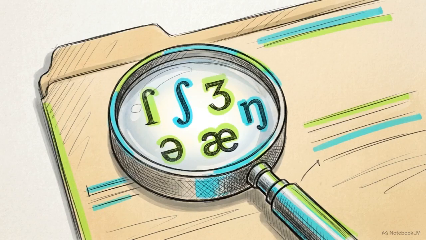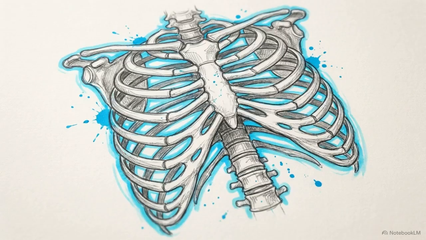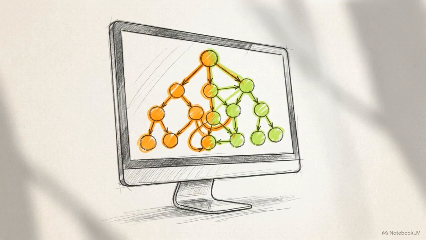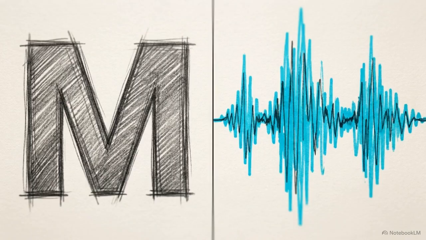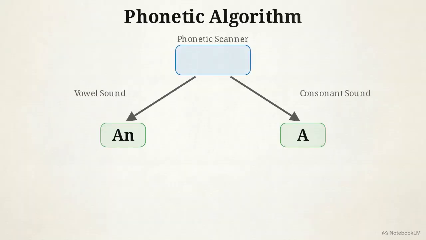Applying this abstraction layer decodes other consonant initialisms instantly. It gives us an FIR, an X-ray scan, and an LED monitor. In the realm of initialisms, the written symbol is completely divorced from its grammatical trigger. The final edge case involves numerical digits appearing directly before nouns. To process these, Arabic numerals require mandatory translation into spoken English words before they can enter the phonetic scanner.